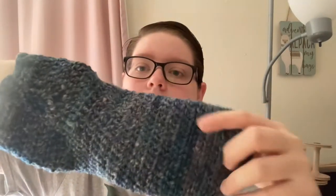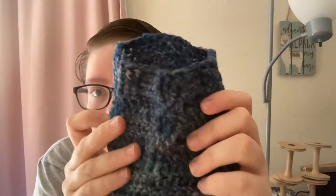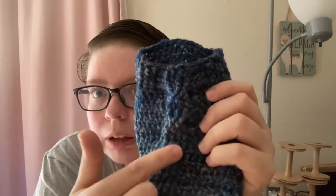So I didn't make the top part very long. I'm going to put my hand in here so you can see better. So here's the heel, here's the toe. Came out with this really cool marled look. And then I did, it's really hard to see, a cable at the top. So just the one cable, it goes down the center of your ankle, or my ankle, because these were meant to fit me. Anyway, I really like this yarn.